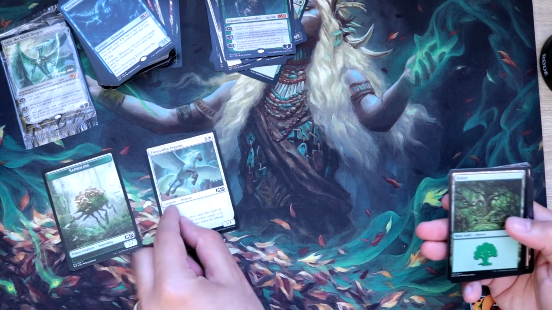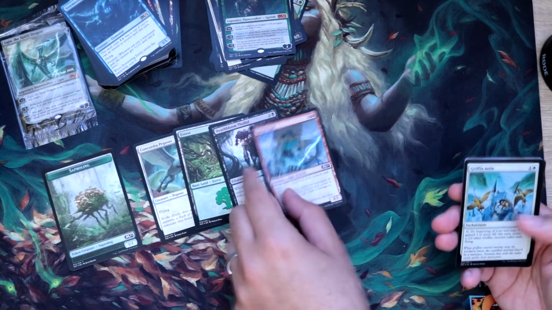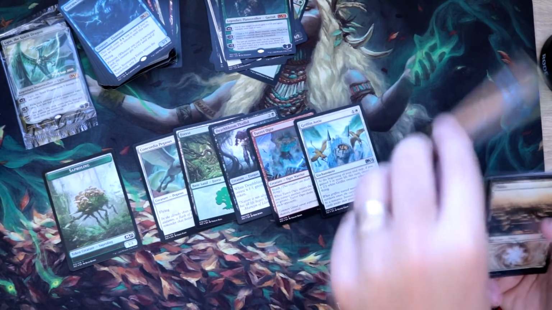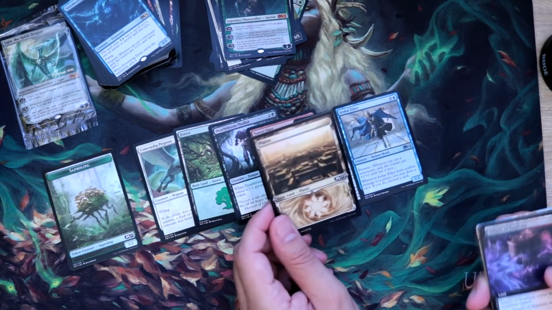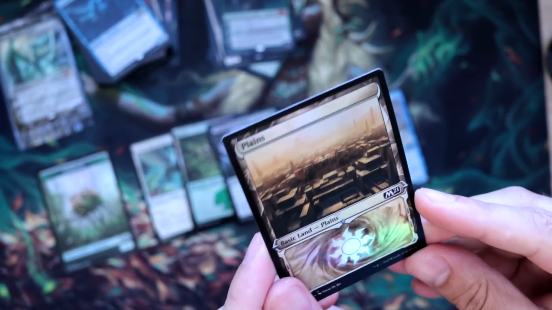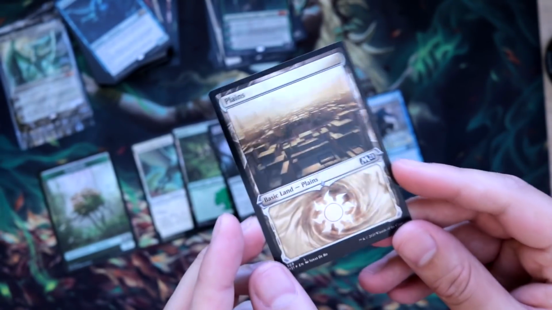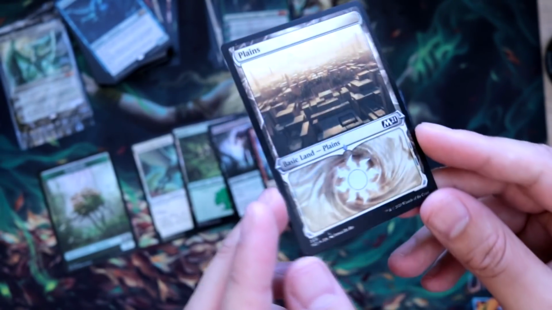Foil Concordia Pegasus. Foil Forest. Foil Deathbloom Thallid. Foil Turret Ogre. Foil Griffin Aerie. Foil Jukai Elder. Oh, foil alternate art planes. It's like the Amonkhet one. It's gorgeous. I'm not sure if I like this. Oh no, I do. This is gorgeous. Jeez, look at that.